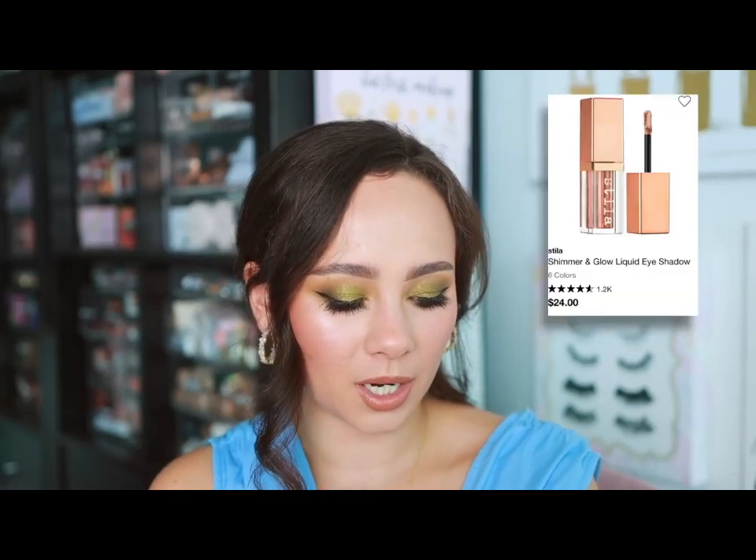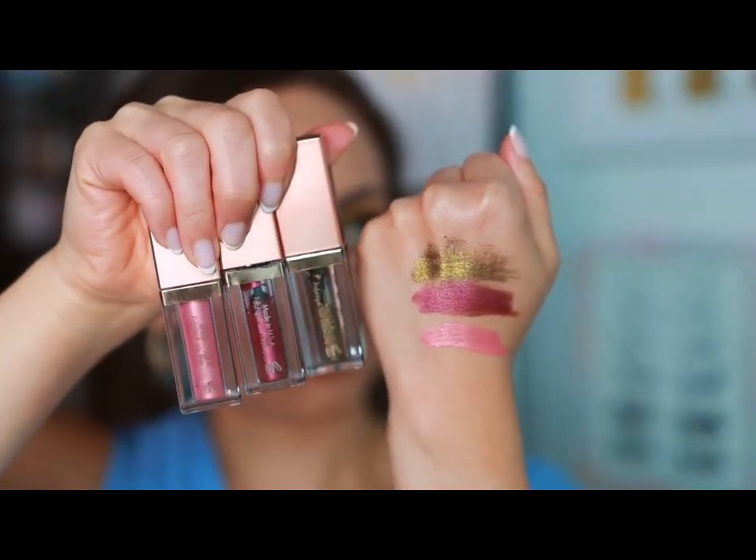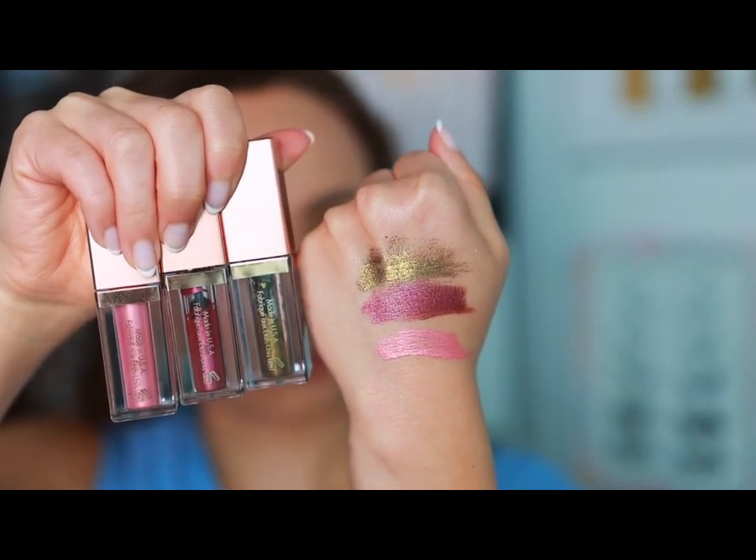Stila — I don't know that I'd broadly tell you to buy Stila, but if you were dying to try something I would go with the Shimmer and Glow Liquid Eyeshadows. These are awesome. A few years ago I would have told you to get their Glitter and Glows — don't buy those. I've since learned they dry too fast and are way too expensive for what they are. The Shimmer and Glows have a longer life span, they don't dry out as quickly, and even when they do dry a bit they're still creamier. The Glitter and Glows get glitter all over your face. These have fantastic lasting power and look so pretty on the eyelids. I think they're overpriced compared to what you can get now on the market, but right now this is the best Stila is working with.